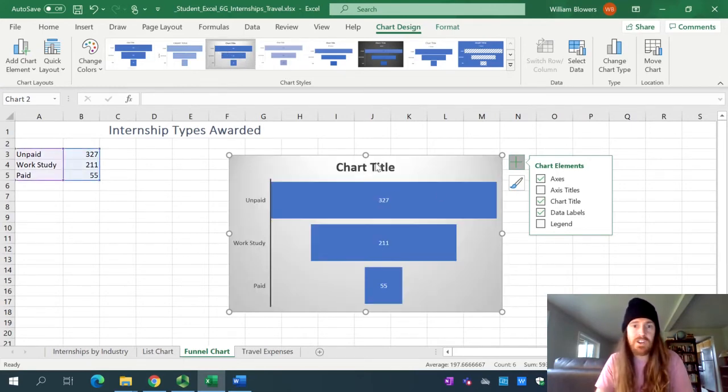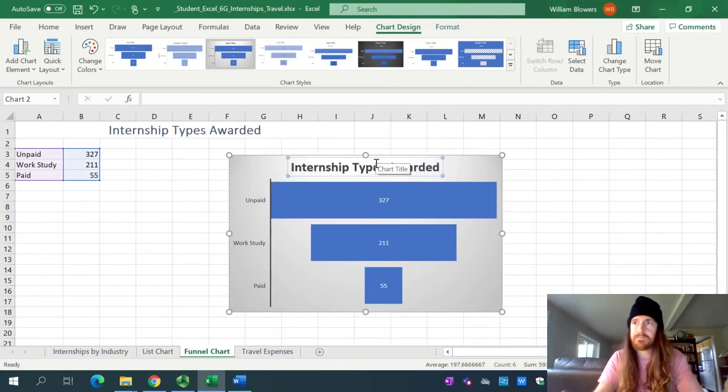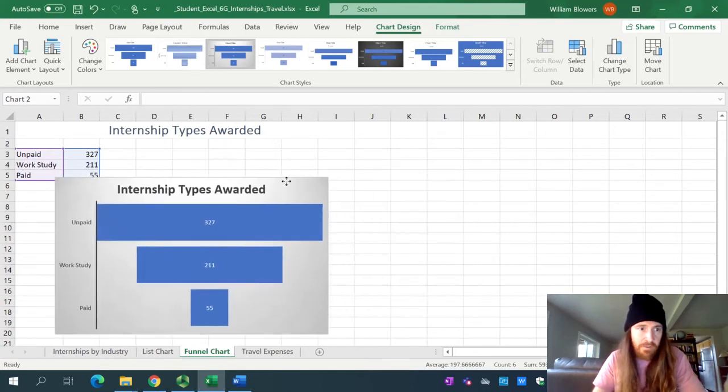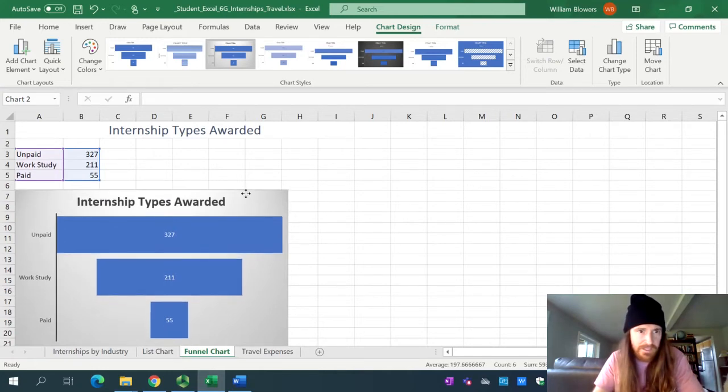You're going to change the chart title to Internship Types Awarded. And then you'll select your chart, drag it over to the left, and drop it somewhere in the upper left corner of cell A7. Get it as close to the corner as you can.